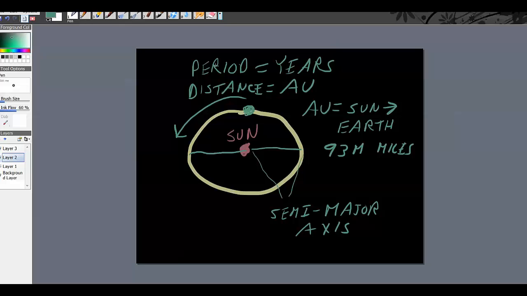The period or the time it takes a planet or some object to revolve around the sun is going to be in years. So the units we're going to work with here are distance is going to be measured in AUs and period is going to be in years. So let's take a look at a couple problems here.